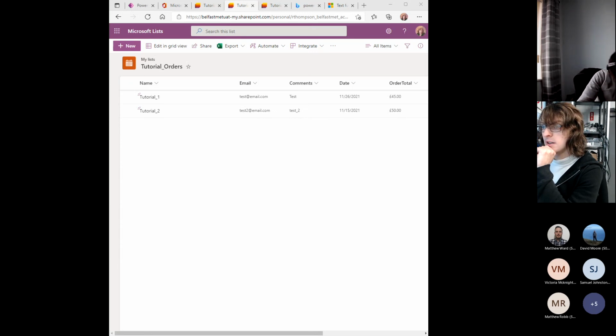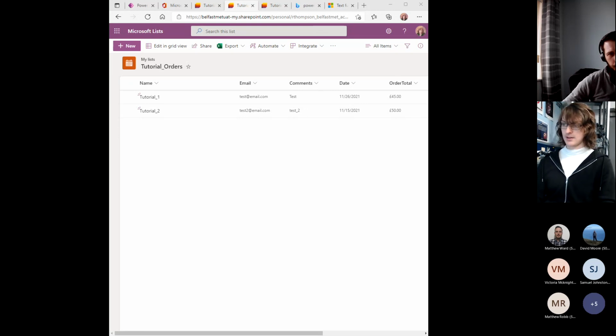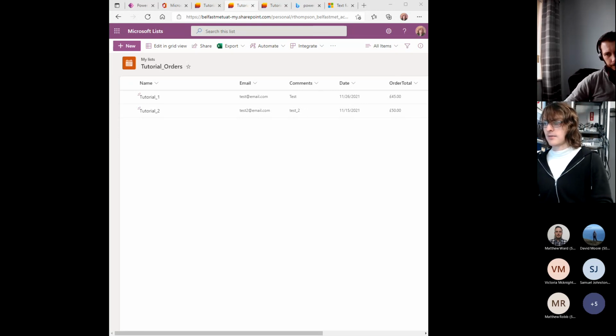Order total with the item. Right. We'll try this once more. If it doesn't feel like complying, then that's fine. I'll just manually add the thing in afterwards.